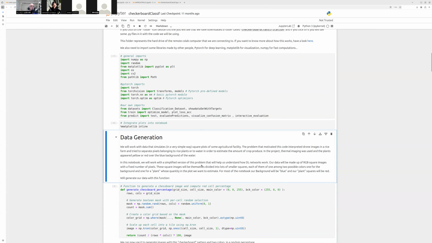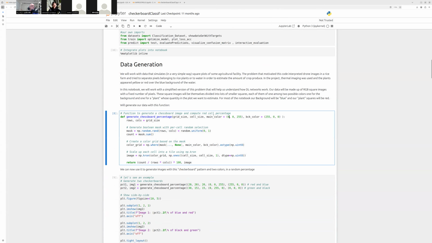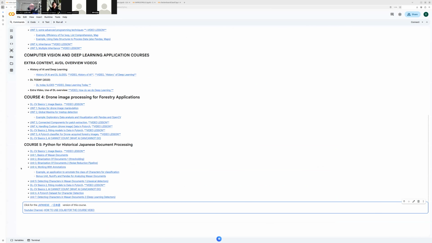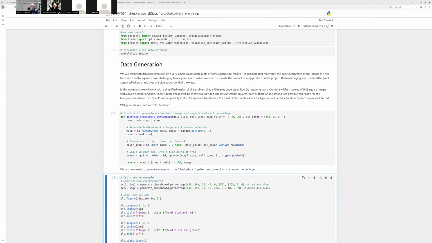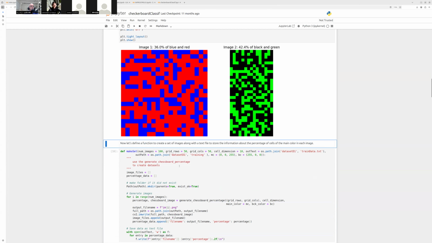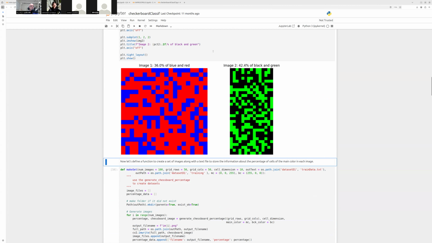You can do that in Colab. You can run this. This is, as I said before, deep learning and computer vision basic 3. AI cannot count. And here we are going to generate checkerboard images. So we are going to generate these images made up of small cells of either 2 colors, which we are going to give it. So maybe in this case, the cells inside are going to be either red or blue.